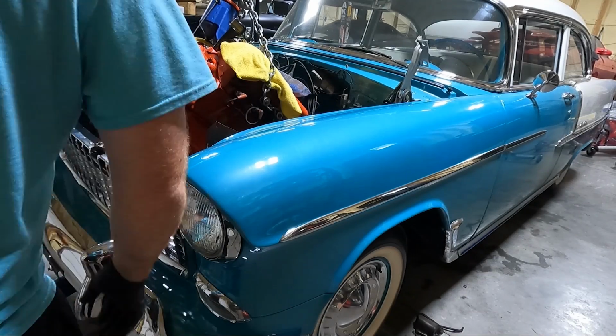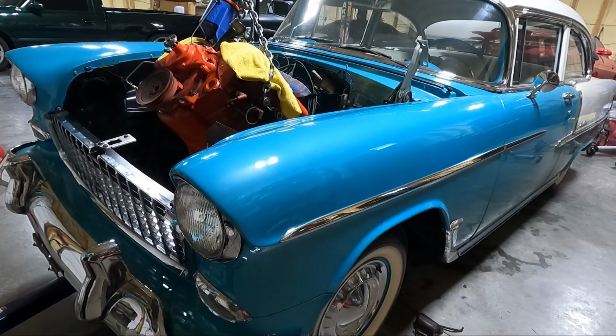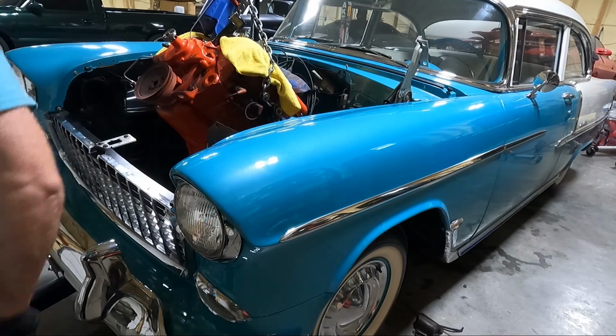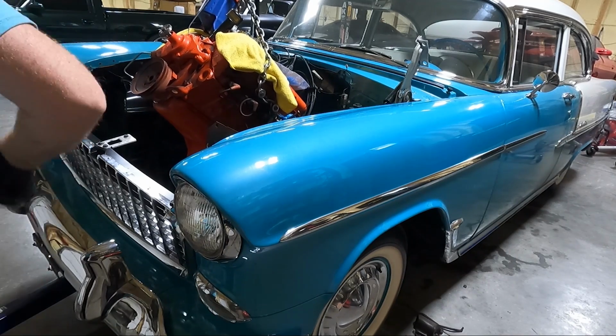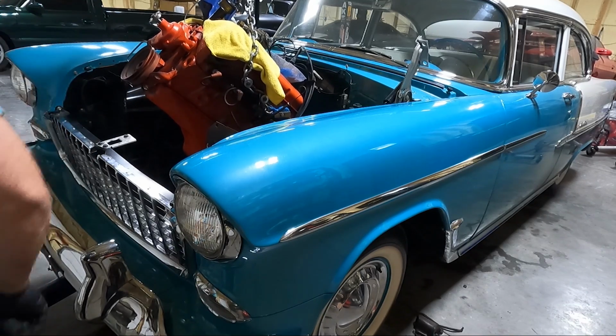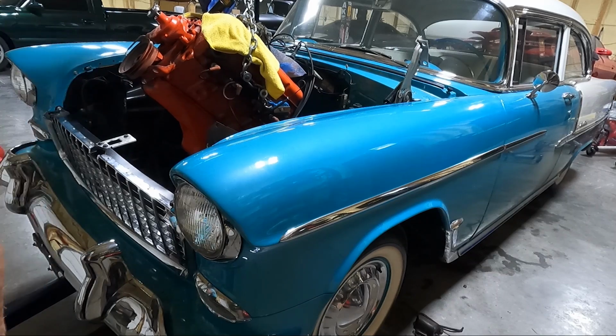So I'm out here talking to myself. You guys see my mouth moving in the camera, but I think we're close to free. No way we could have got it with the cross member or that radiator support in place.